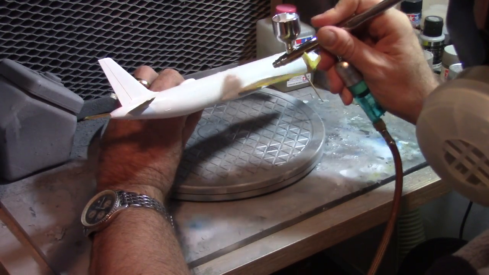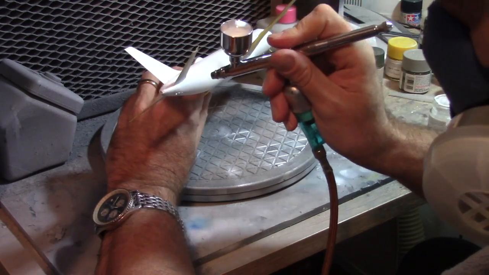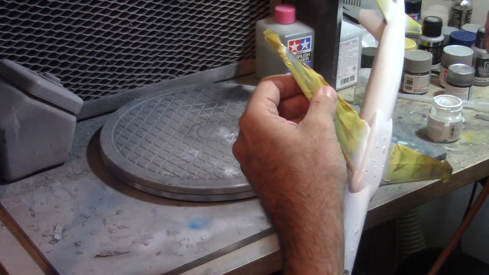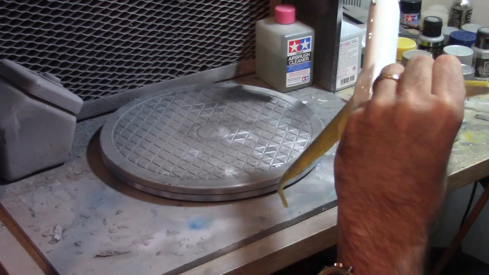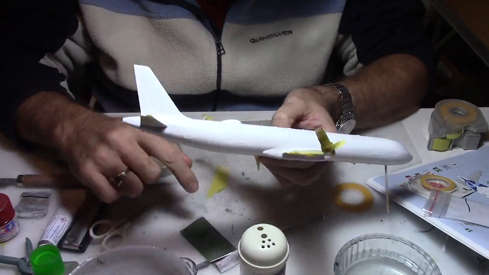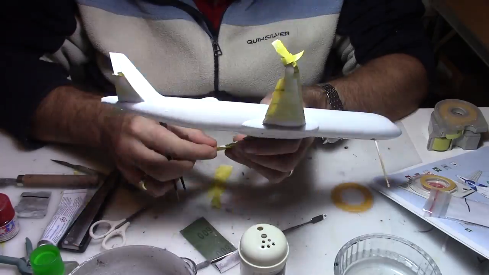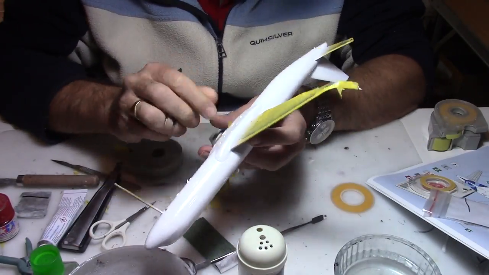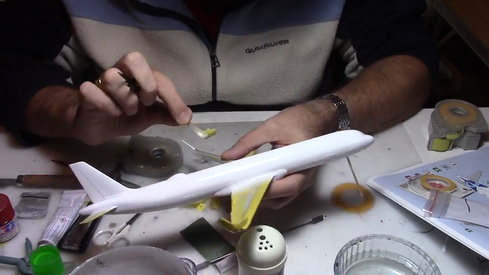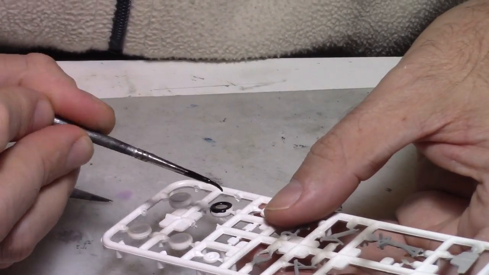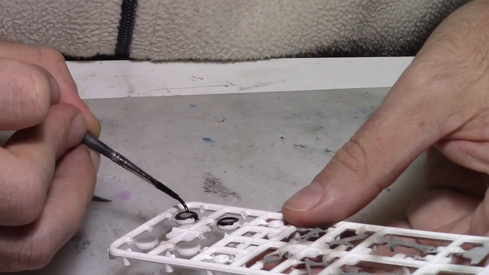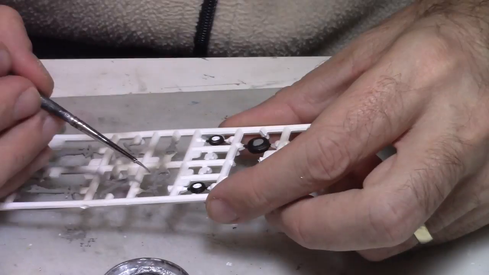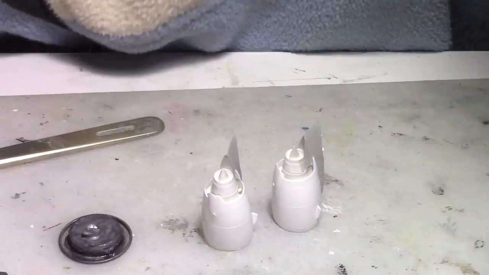After finishing the gray paint and covering the wings, it was time to do the final coat. For this I used gloss white paint from Tamiya, which worked very well. I mixed the white paint with thinner—about 30 to 50% thinner with the paint—which gives me a very nice liquid paint easy to work with and to cover a big surface. After that we let it dry. It was time to remove all the covers and start painting the wheels and working on the undercarriage. For the undercarriage and tires I normally work with matte black paint from Tamiya, and then the struts where I use the same silver color.